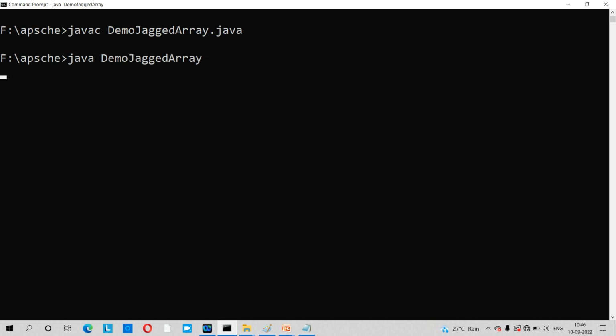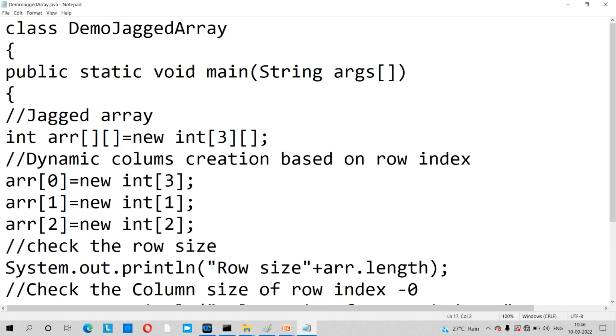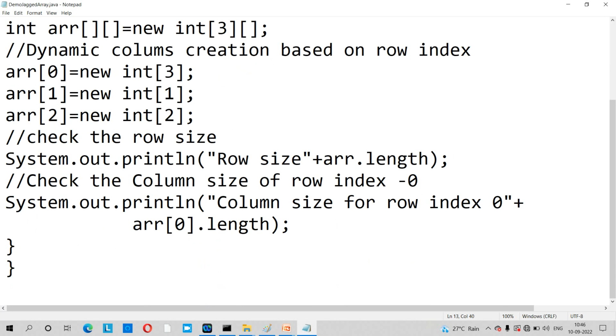Now execute. Yes, what is the row size? Row size is 3 and column size for row index 0 is 3. Here I am giving it just so you can have some clarity.